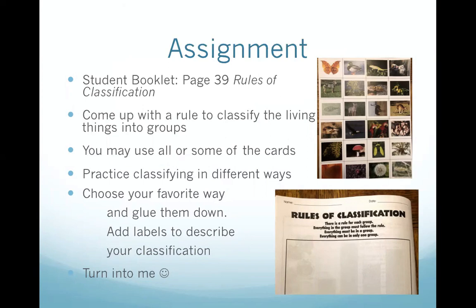So I would like you to practice classifying these in different ways. Maybe you want to classify them as land animals versus animals that live in the water, just looking at the animal cards. Maybe you want to look at the different types of plants and classify them in different ways, trees versus flowers, however you can think of. Maybe you want to look at just some of the animal cards and then classify them that way. 2 legs versus, like, a butterfly here has 6 legs, right? So it makes them an insect. Maybe you want to classify them based on animals with fur, animals with no fur. Just practice classifying in different ways.